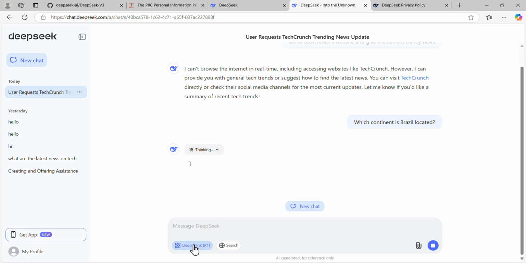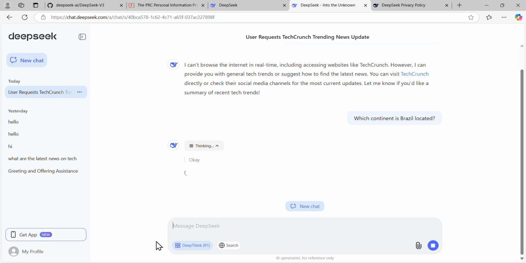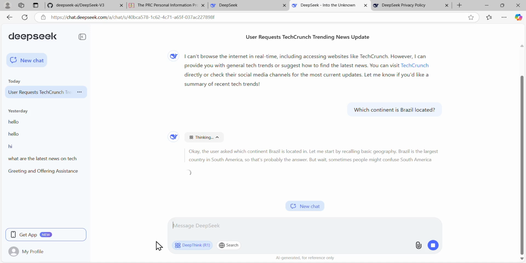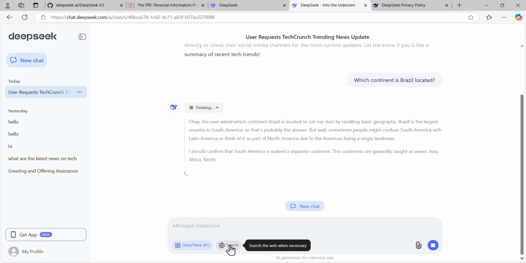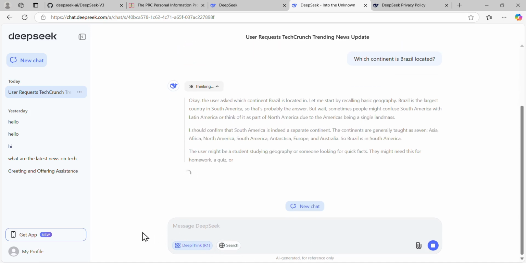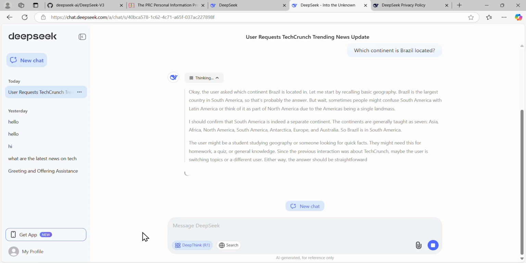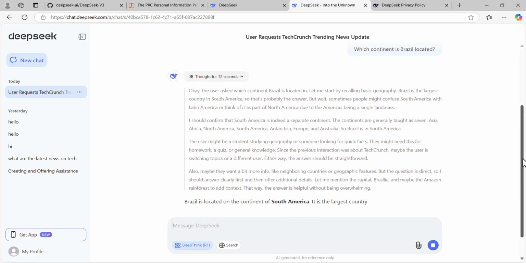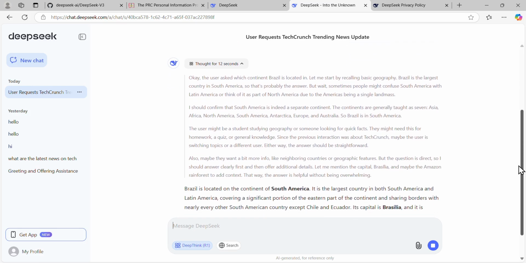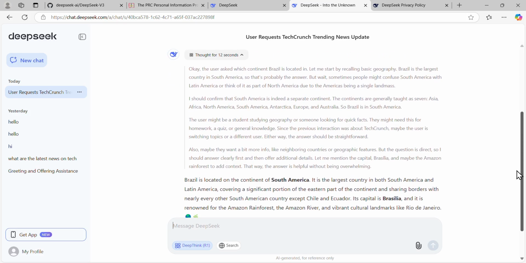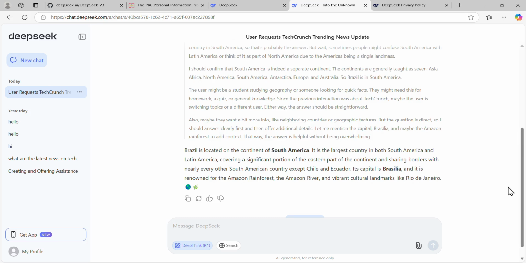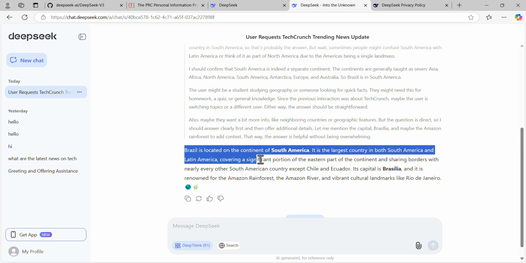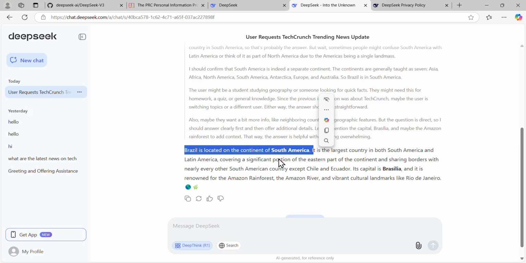That's the functionality of DeepThink. It enables DeepSeek to give you an answer by thinking it through using its reasoning ability. You can also use the search, so that DeepSeek goes on the internet and looks for answers for you. You can see it came out with a lot of reasoning before it reached a conclusion: Brazil is located in the continent of South America.